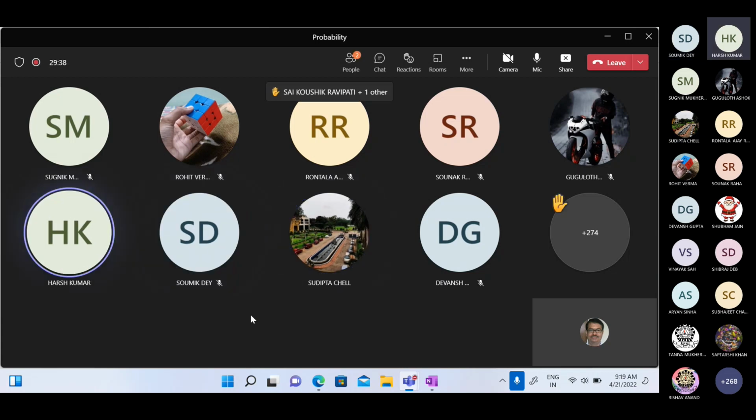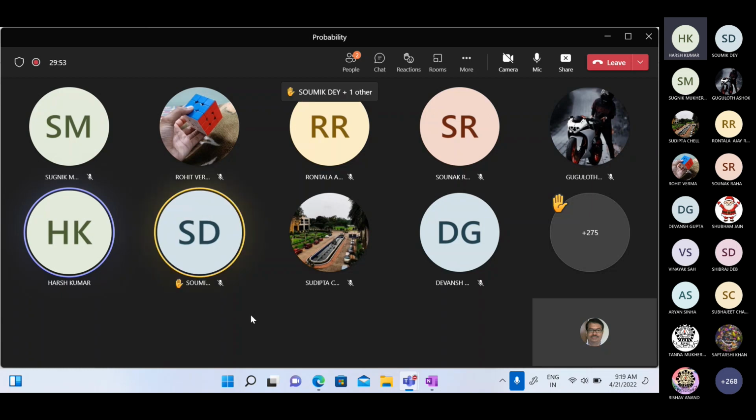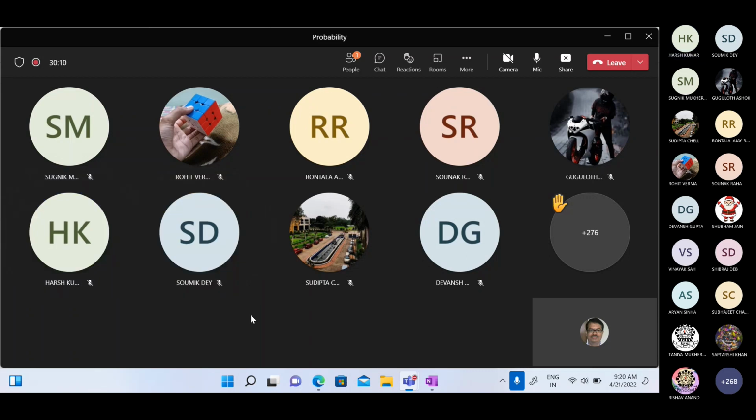Sir, first there are 5 defective balls in total 30. So we will take one defective out, so it will be 5 by 30. Now defective balls left are 4 and total balls is 29. So the probability of taking a defective ball will be 4 by 29. And these two probabilities are independent of each other. They do not depend on each other. So we can multiply these two probabilities. Very good.